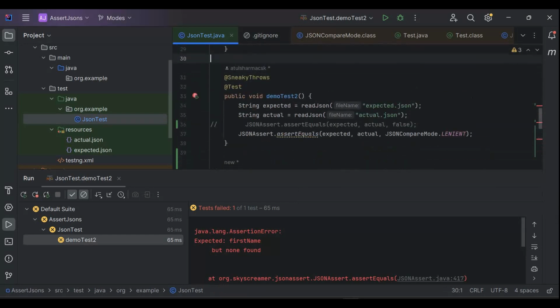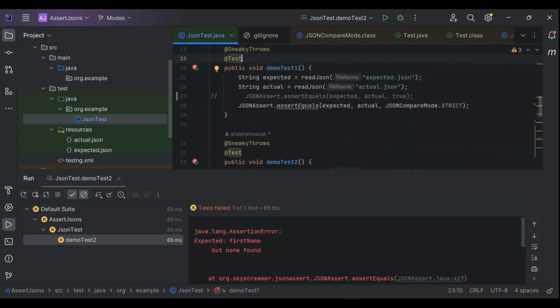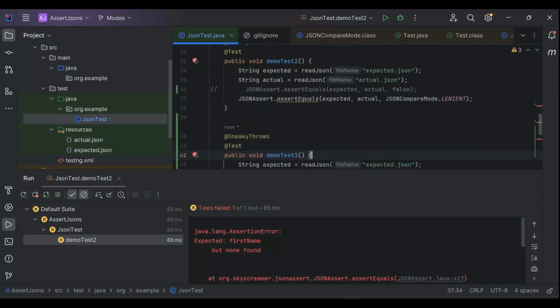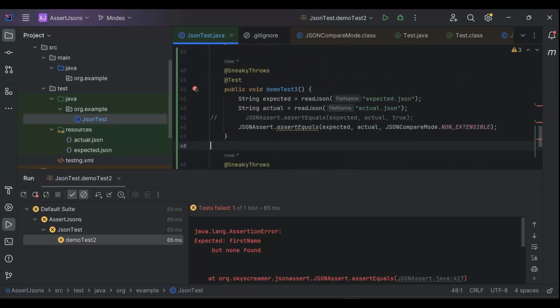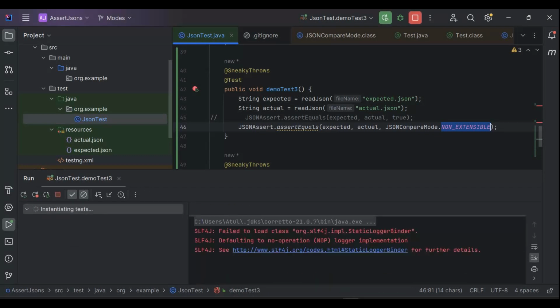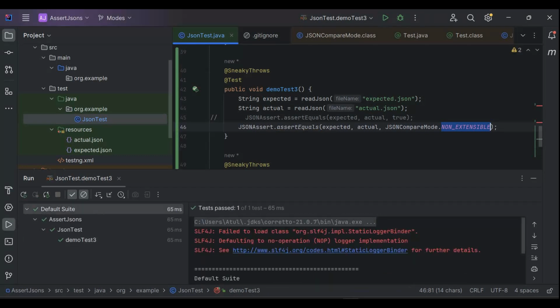If you remember, as I was saying, that this was most restrictive, so here we had both the ordering related issue and the extension issue, the actual result was not allowed. So when we say non-extensible, we expect only one failure, which is that you cannot have more attributes in your actual result than what you have in the expected result. So we do not expect the order related failure here.